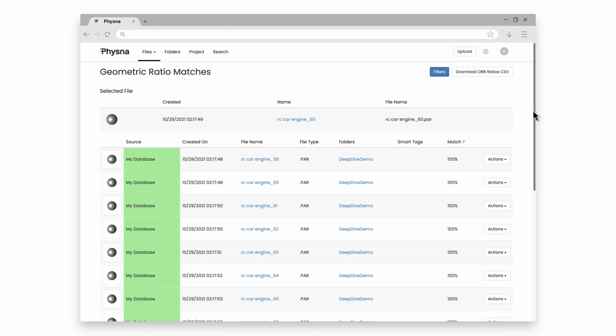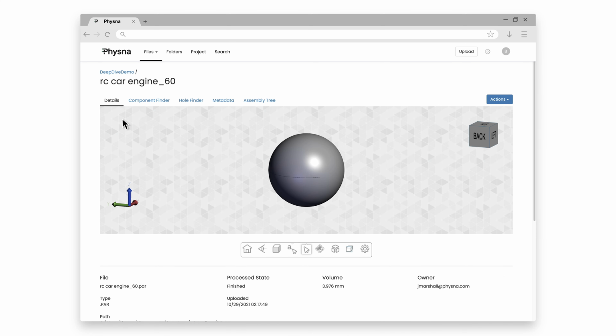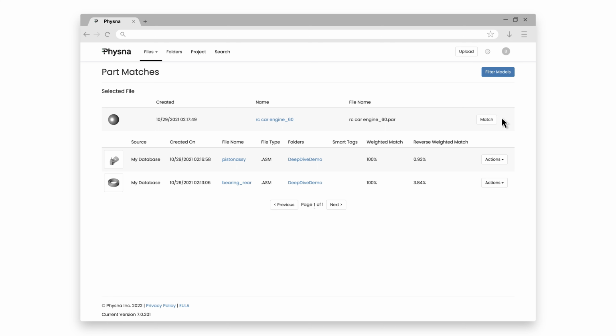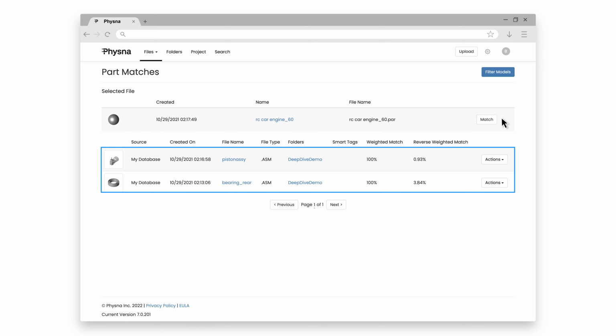But now let's say we want to see exactly where this is being used. If I just select one of these parts and do a part match, again, means we're going to find other parts and assemblies that contain the part I'm on, and I will see it's being used in 2 different assemblies.